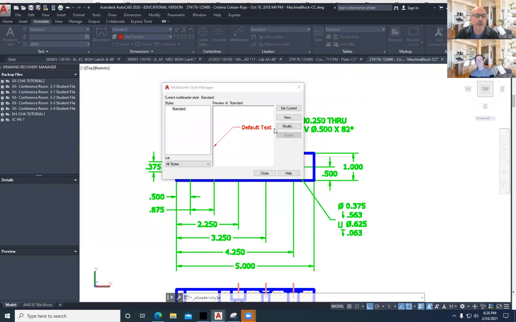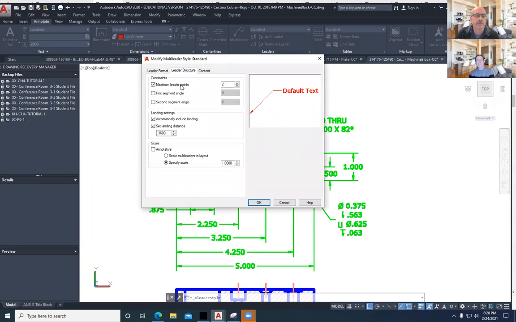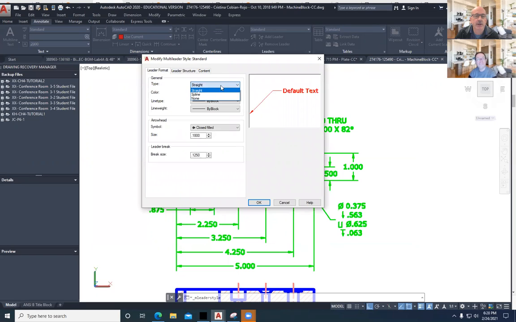They also allow you to have different numbers of clicks for leader points. They allow you to format them as straight lines, or I like to use splines when I do architectural. It's more artsy.